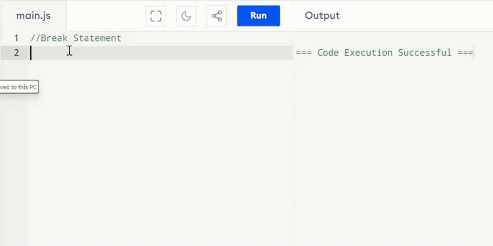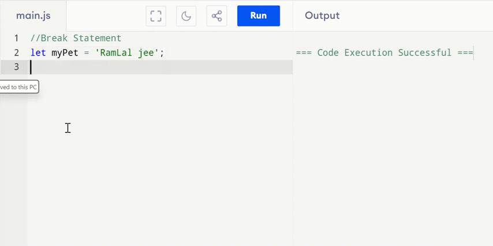The point is saying jump out of the loop. So suppose here we have written some logic. Let my pet is equal to Ramlal G.